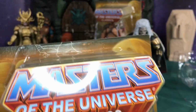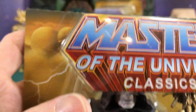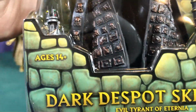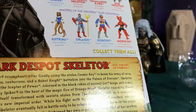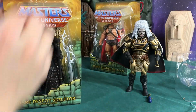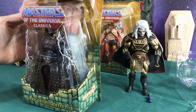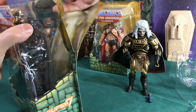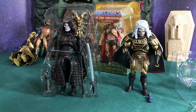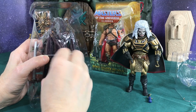So now let's look at the Dark Skeletor. Now, I gotta say, I actually like this one a lot. This is really cool. I was not a fan of the movie, personally. It has grown on me through the years just because I'm a He-Man fan. And I think these figures do the movie really good justice. I mean, Super7 has knocked it out of the park.